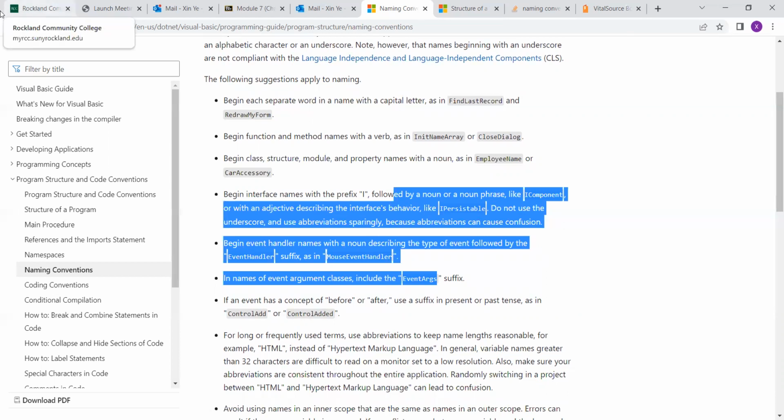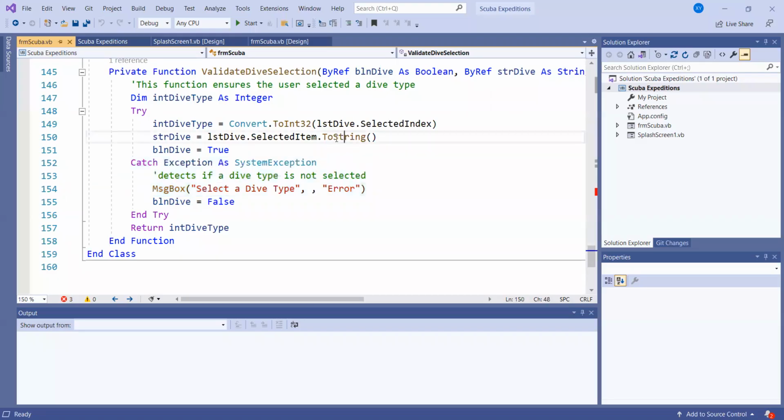For some programming languages, the way you name a variable is similar to the way you name a method or a function. So how do you know which one is which? That is why, even if your function or procedure does not need any parameter, you still need empty parentheses to tell them that it is a function, not a variable. No matter whether you have parameters or not, you always need parentheses, like ToString.